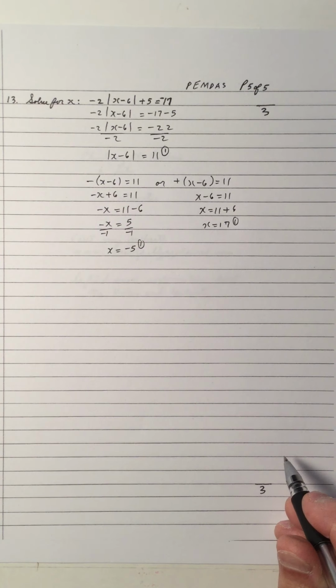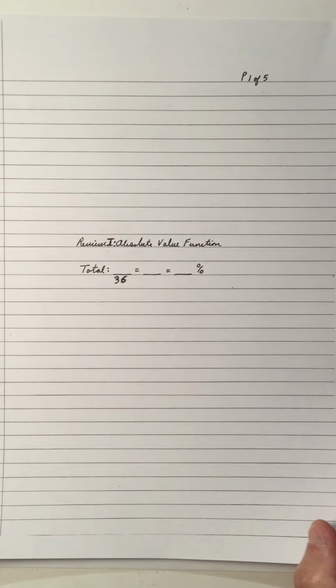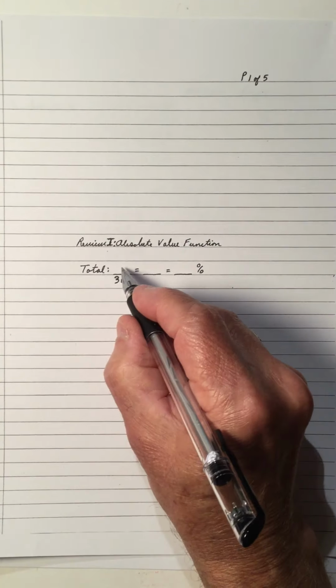And when you total them all up, hopefully everything is a good score. The best score you can get on this review is 36. Put your mark over 36, divide to get a decimal, move your decimal place two places to the right to get the percent. And hopefully you know about the videos that we've done on our first unit review.